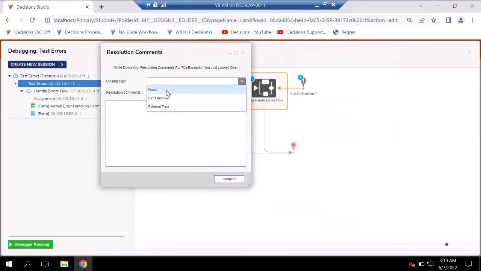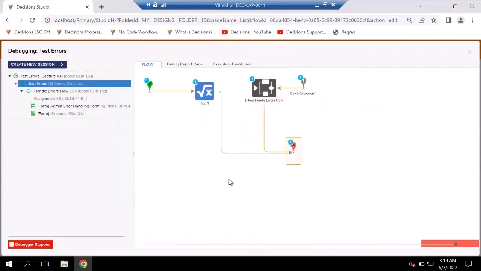When we click on this, we can mark it as fixed, can't resolve, or if it is an external issue. So we can click on fixed, and we can resolve the comments. This is because inputs are not passed in. We can type in the message and click on complete. And as you see, the flow gets executed.